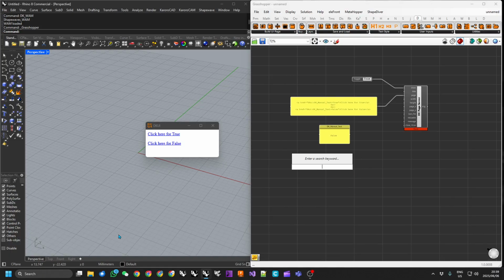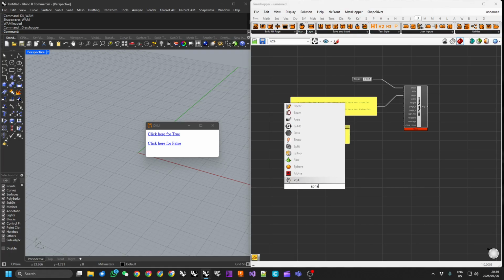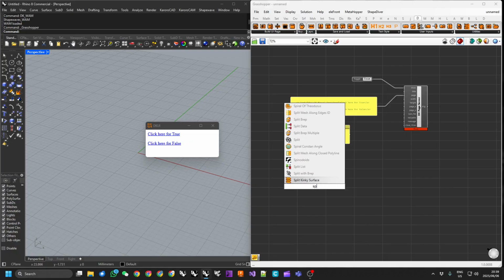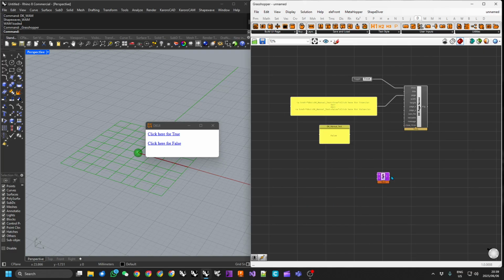Now, just to show that this can actually do something in Rhino, I'm going to create a sphere, and I'm going to create two diameters.